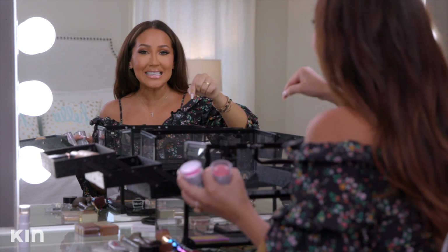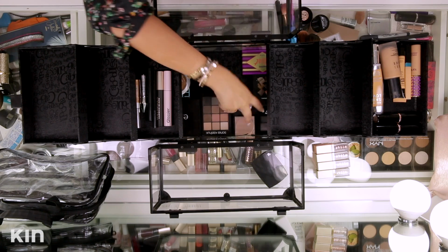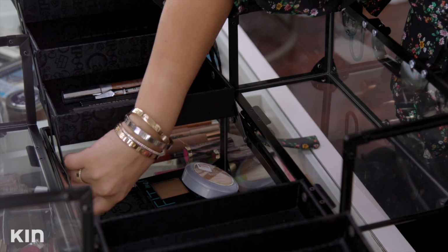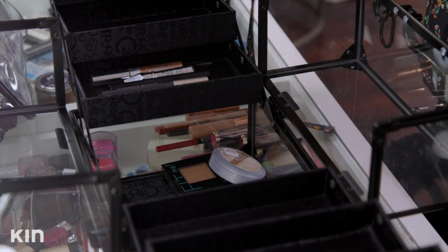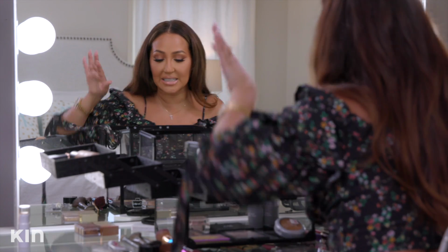Okay, so because one of my blushes is powdered down there, I felt odd leaving my other blushes out. So I keep my other blushes down there as well. Boom, like this, and then these go in the corner. And the reason why I put them in the corner is because one time I had them in the middle and then I traveled with this, things started falling all over the place. So I left those standing up in the corner and then it stays like that.